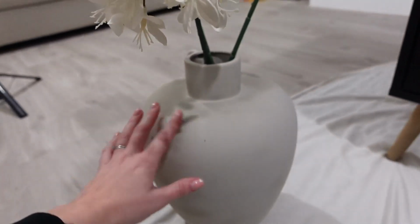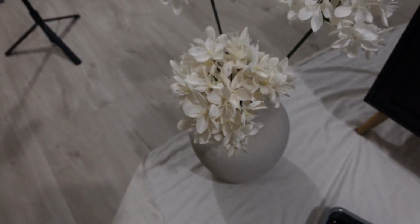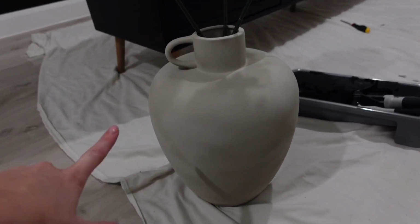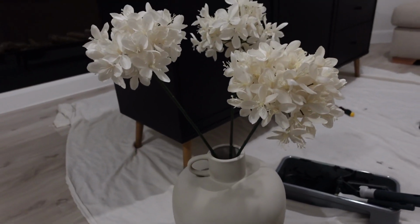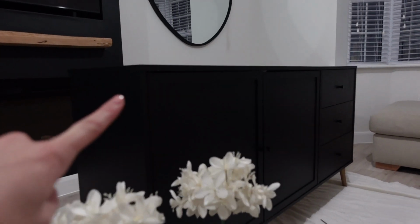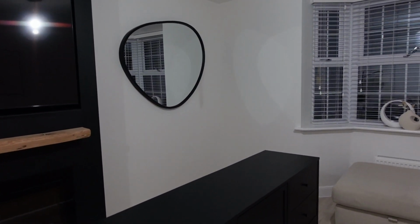And that's what it looks like. And then this little vase here, I sprayed that with the Poundland spray. I really need to just spray it with a sealer, and that is it with the flowers in, which I think looks so lovely. So we're now just going to move the unit back because it's actually dark outside, but I've been cooking a roast dinner.